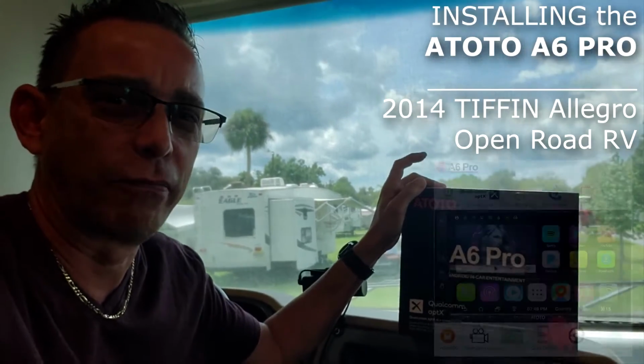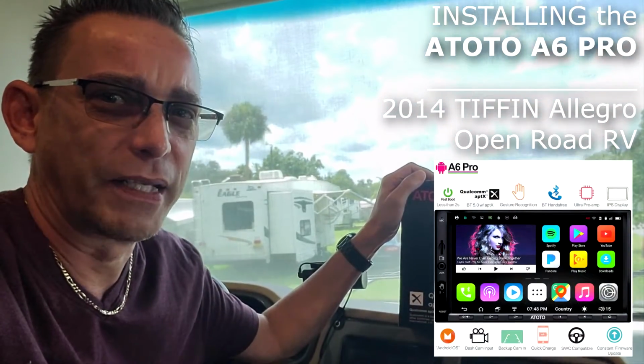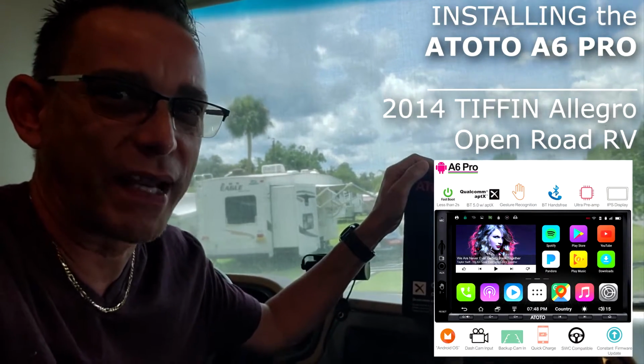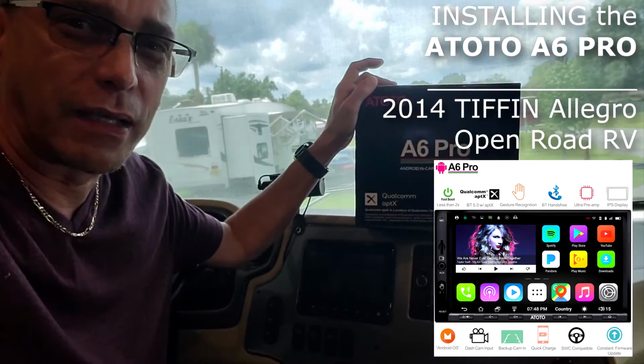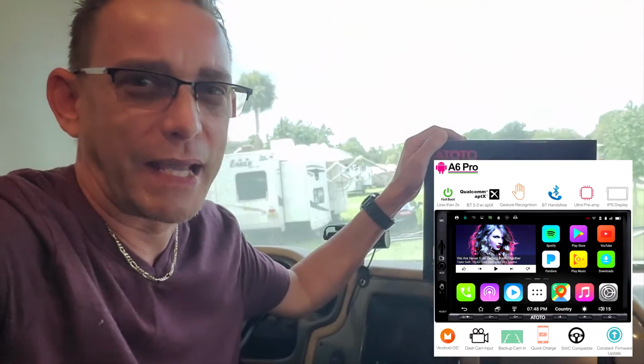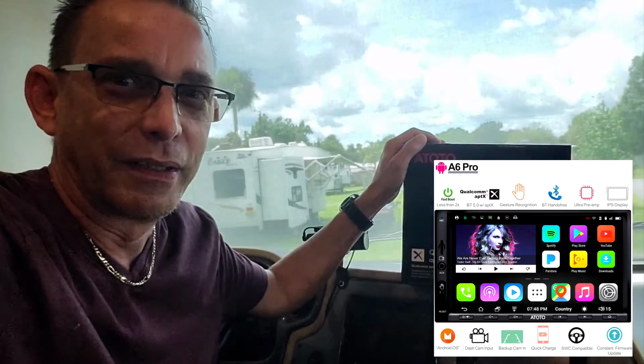I love my Android phone and interface, so it will be nice to have Google Maps and everything integrated right into my navigation screen there, instead of on my phone anchored to the dash, which is a smaller screen.